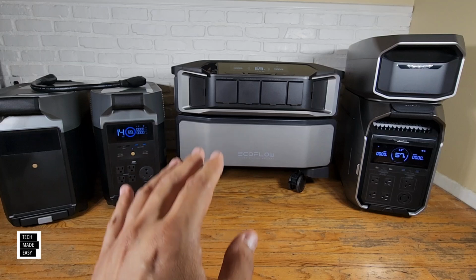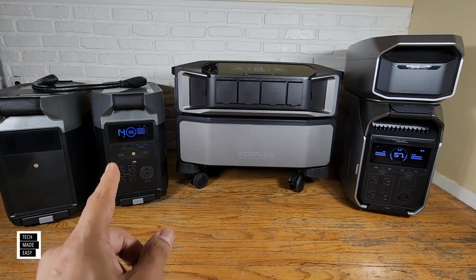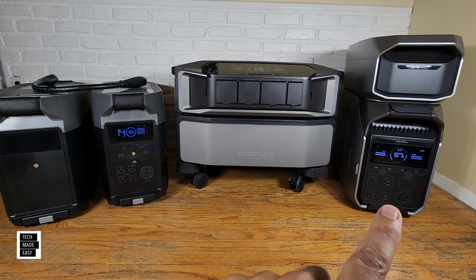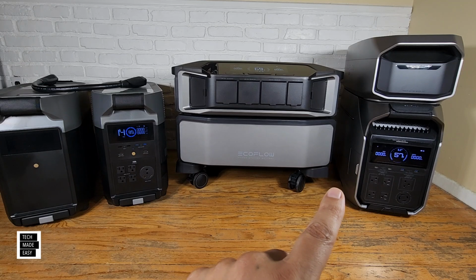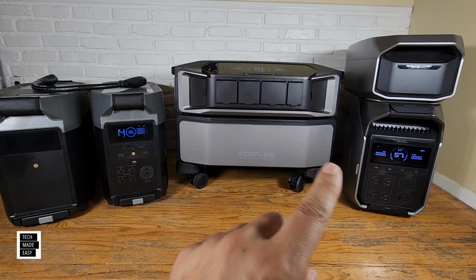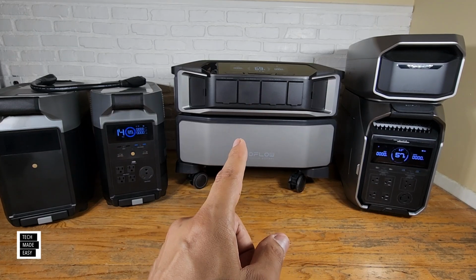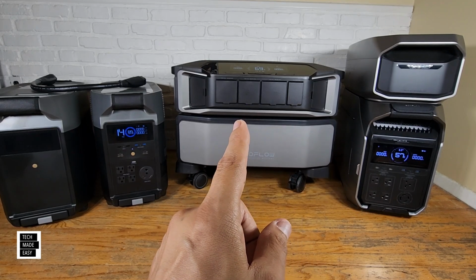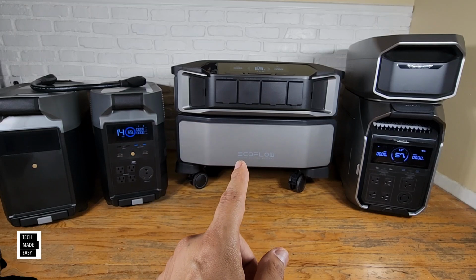Now what about the dB rating? So the Delta Pro is the loudest out of all of them with an average of 58 dB. Now the Pro 3, they say it could be 30 dB or lower. I believe that's with under like a 2,000 watt load. And the same thing with the Ultra. This is actually the quietest. I mean, they're both amazingly quiet, but again, 30 dB or around there with under a 2,000 watt load.